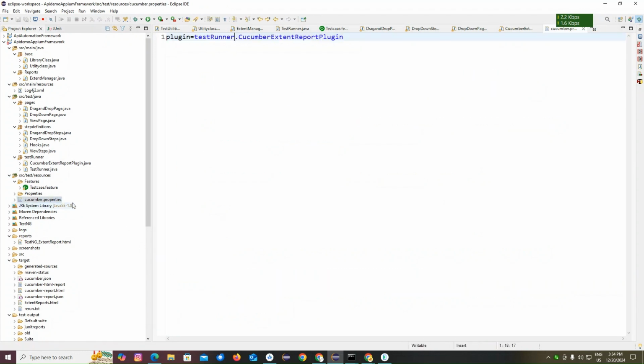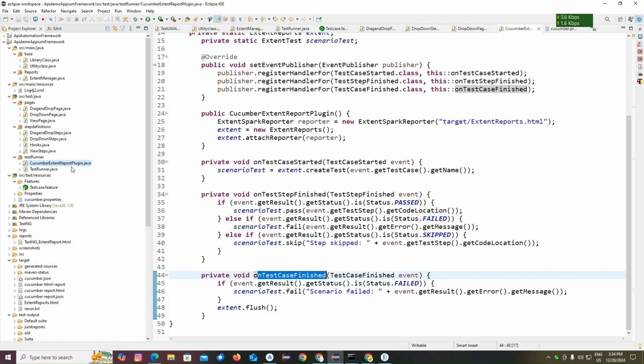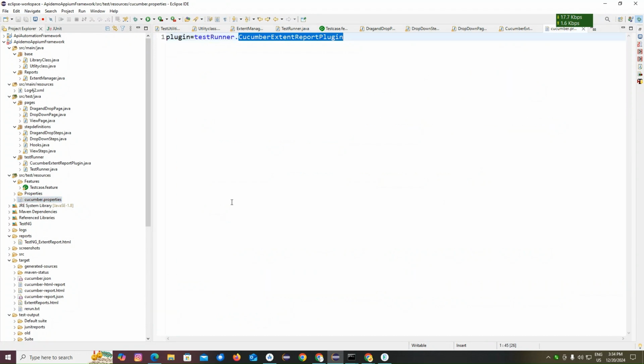Now I've added one cucumber.properties file under src/test/resources. I've added the plugin, the package name dot CucumberExtentReportPlugin. So the first class I added is the CucumberExtentReportPlugin, and next I added the cucumber properties; both I've added.